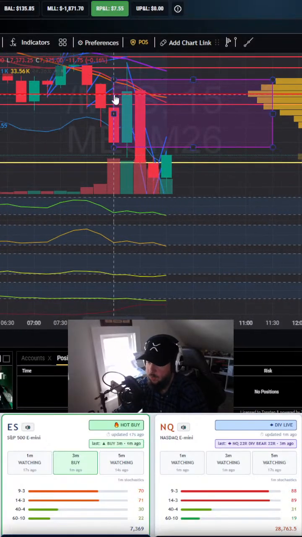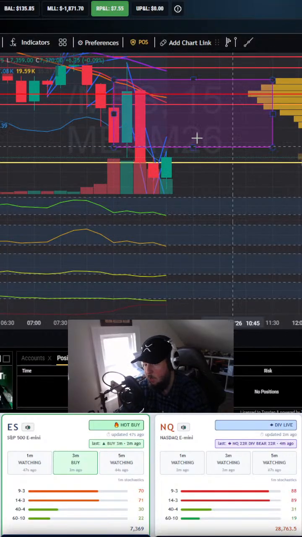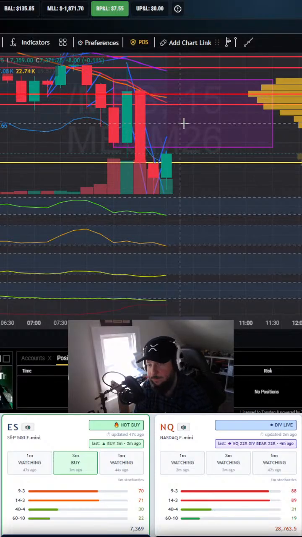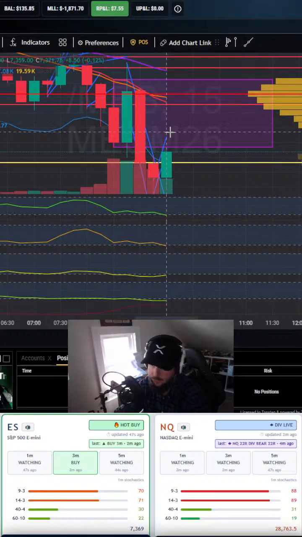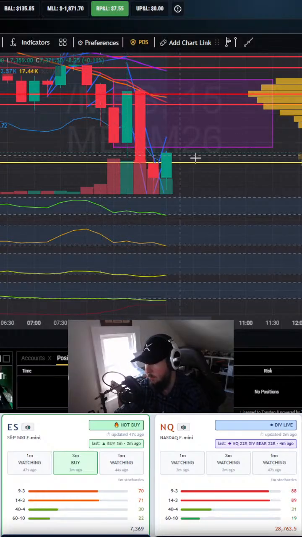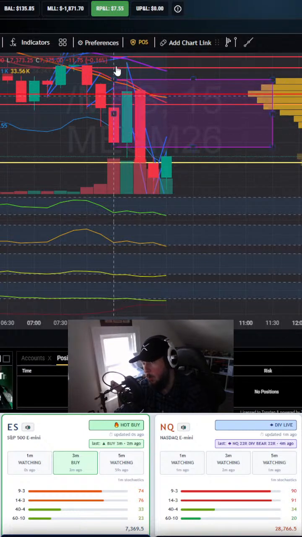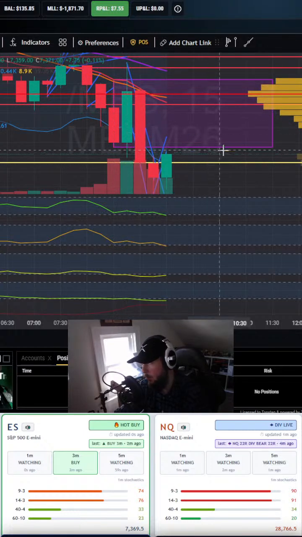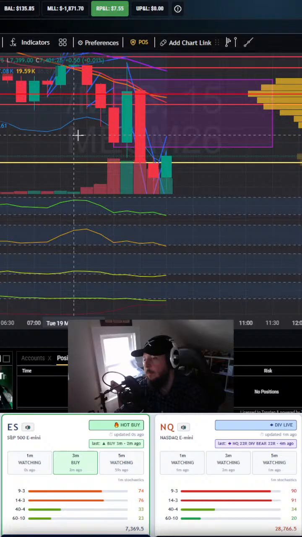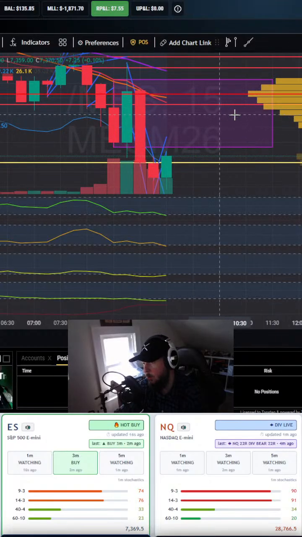So we look at this first 15-minute candle at open on the NASDAQ or the ES, so the NQ or the ES, or MNQ, MES. If our total range is about 25% or more of the active range, which is generally 200 on the ES, then we're going to place a box around the highs and lows of that first 15-minute candle. We're going to drag it out to about 2 hours.